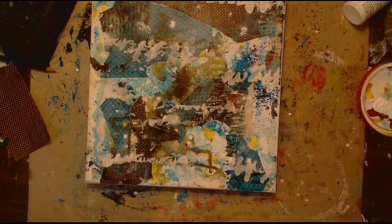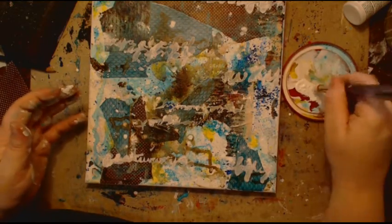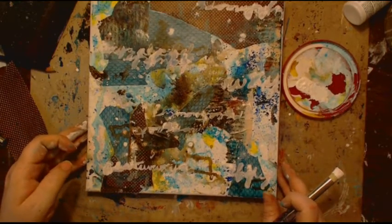But anyway, that's from probably a year ago. So I still have paint on here, or gesso on here, and I don't want to waste it. So I'm going to take a look.